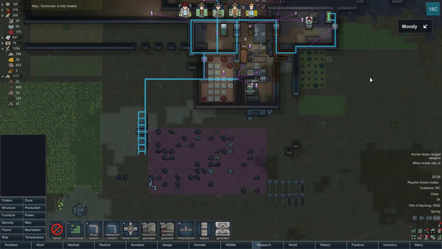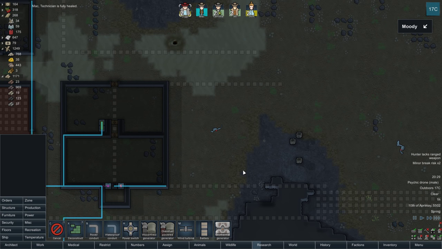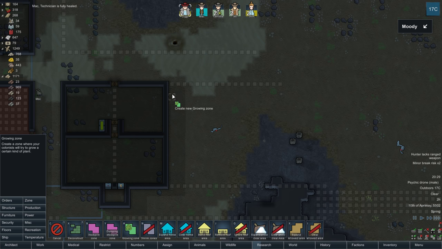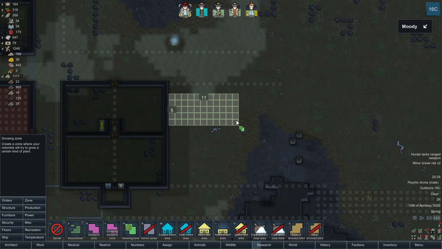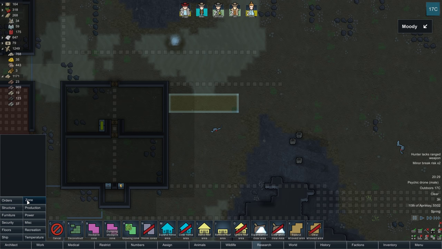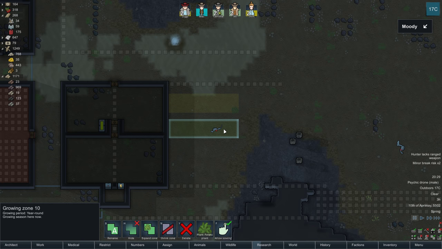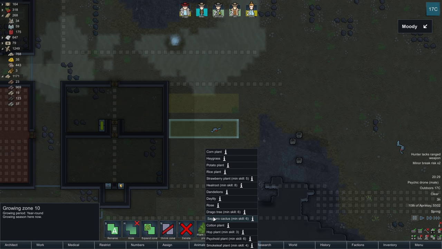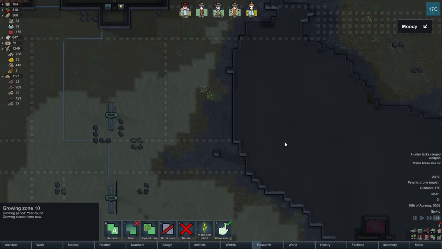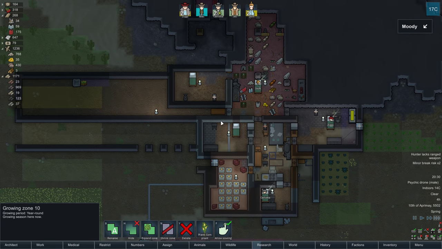And I'm going to have to remove all these growing areas, or at least move them. We'll do a growing area here, I guess. Growing area right here. That'll be for healroot, and then what else do we want? Maybe some rice in here. We're good for food, so I'll do some corn. How are we doing for cotton? We got lots of cotton. Let's do corn. Then we can start moving everyone.